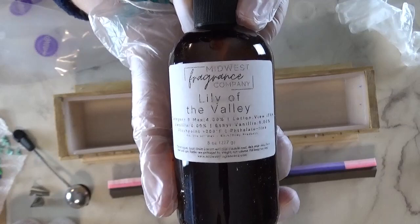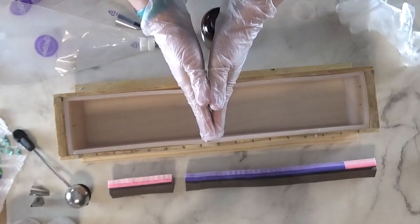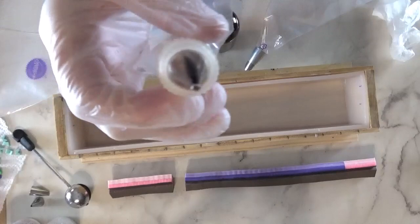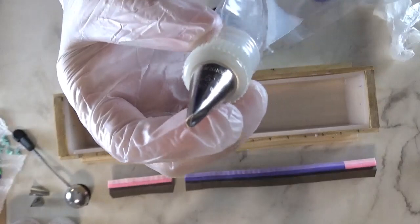So basically it's just simple, get this in hopefully, and then I want to try and paint a set of lilies on each bar. Not paint, but pipe. We'll see how that goes. I'm going to attempt kind of a big fat leaf with my Wilton 13 tip, then pipe kind of like the stem on top of that with the Wilton 3, and then kind of pipe little lily bells with the Wilton 59.